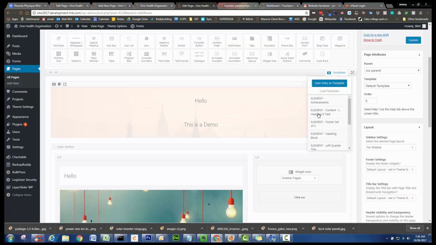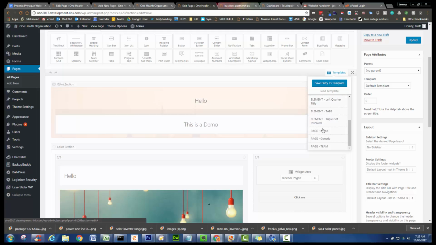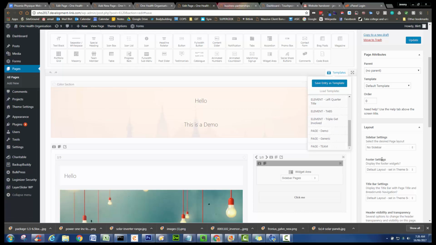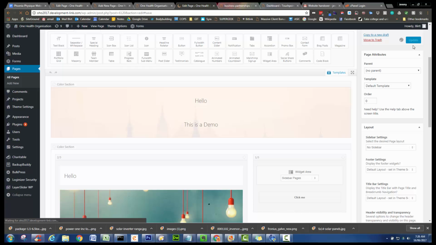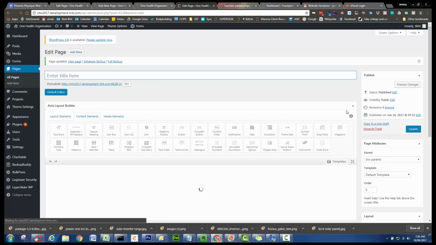Now once that's saved, it doesn't show up immediately. It will on this page, just because this is the page we've set it on. But once we update it, that template will be available across any of the pages. So there's our generic demo content.